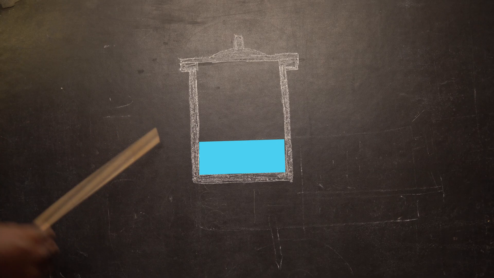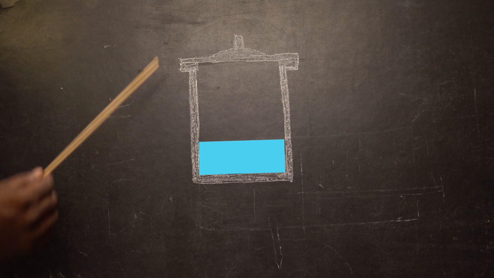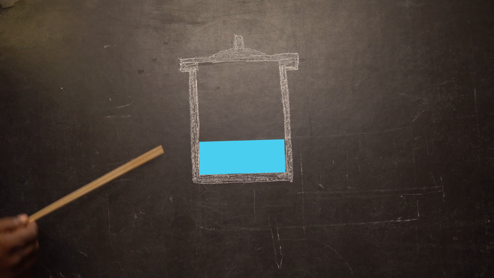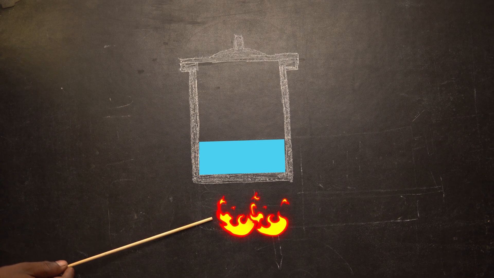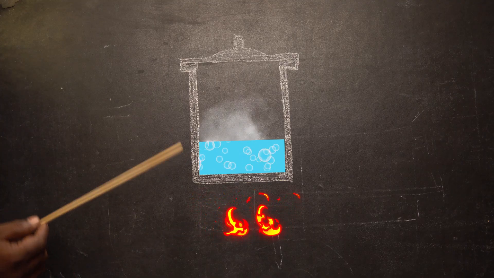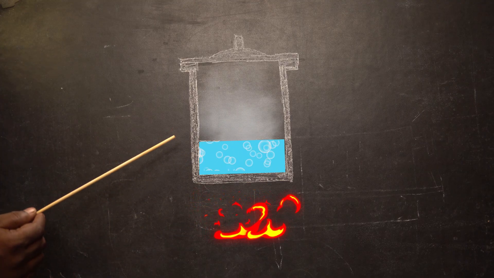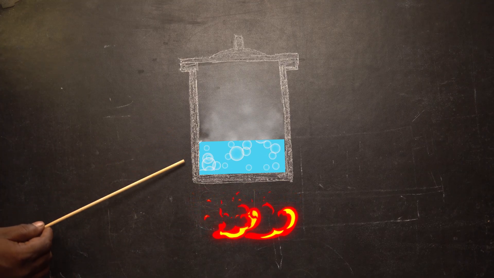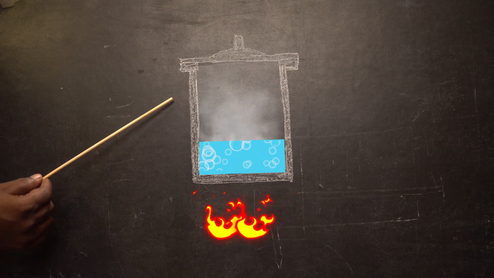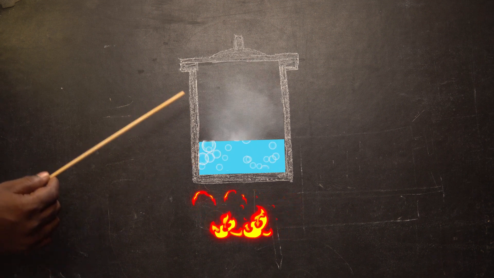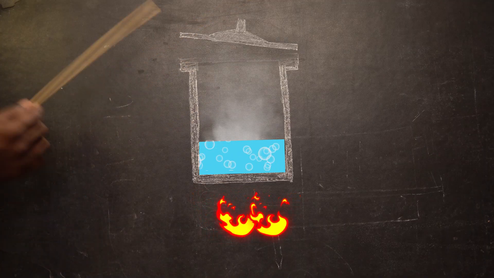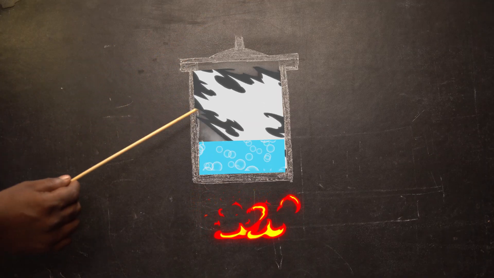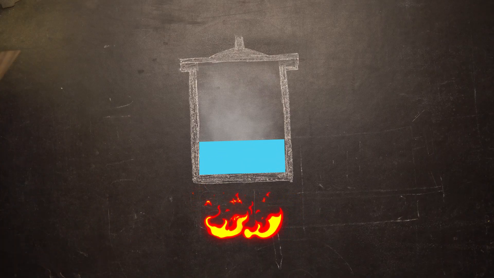Now let us understand the external combustion engine. Let us assume that this is a metal container with a lid on top. There is water inside the container, and when we introduce fire, liquid water expands slightly due to heat, but the dramatic expansion happens when water turns into steam. The pressure builds up and if the lid is loose, it will simply pop out because of the steam and the pressure. But if the lid is sealed to the container, it might cause an explosion — we are not discussing that.